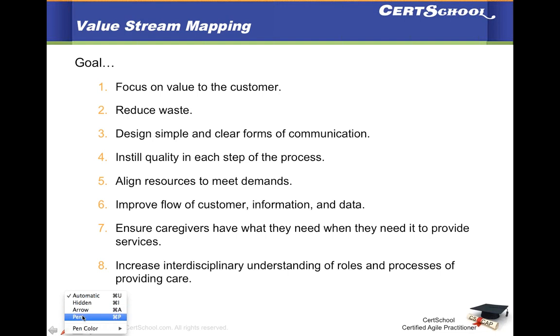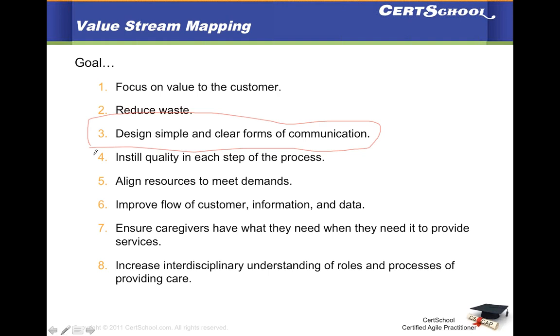Goal number 3 is to design a simple and clear form of communication. The elegance lies in the simplicity of the whole process. You want to make sure that the whole workflow or the whole value stream is simple, and has very simple and clear communication points.